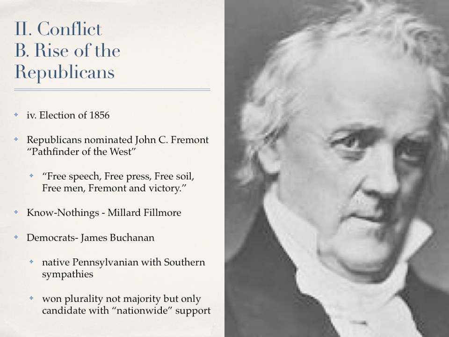Okay, for the election of 1856, the Republicans are going to nominate John C. Fremont. Remember, he's one of the great explorers of the West. He was involved with the Bear Flag Republic in California. And so they kind of take the Free Soilers' little campaign slogan and modify it a little bit. Free speech, free press, free soil, free men, Fremont, and victory. The Know-Nothings will nominate Millard Fillmore. The Democrats will nominate James Buchanan, who is actually from Pennsylvania, but he sympathizes with the South.